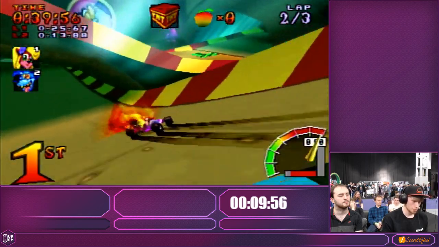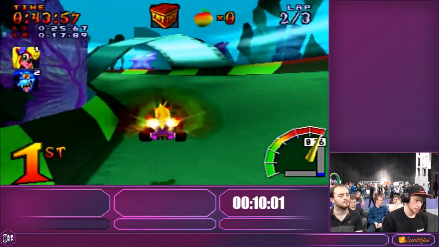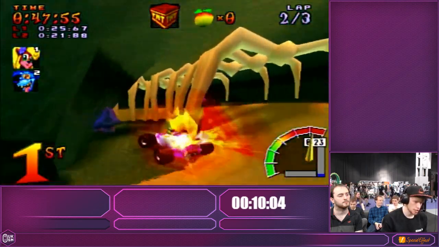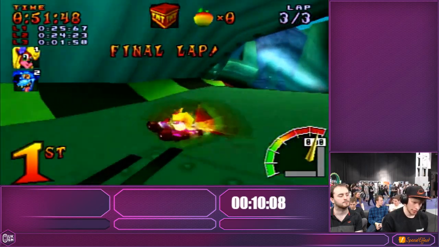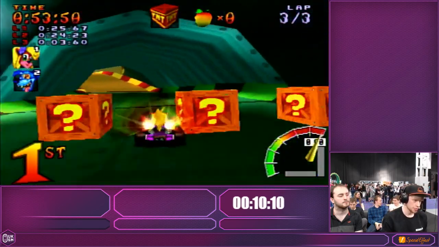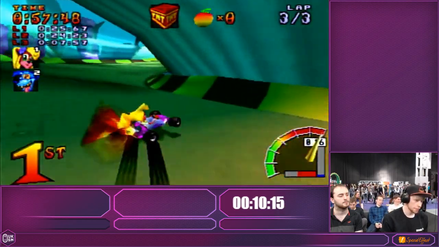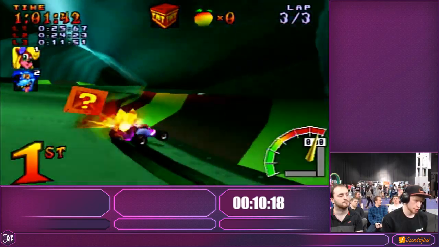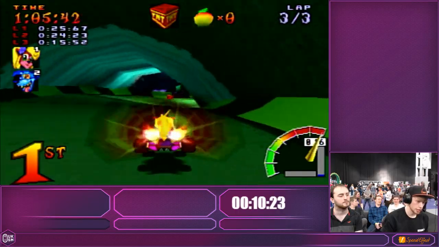And then there is a balanced class, which is Cortex and Crash, where they have pretty much the same handling, acceleration, and speed. They're all the same stat. And then you have the handling class, which is the slowest class, Pura and Polar, and they have a very high handling stat and a very low speed stat, so you don't really want to use them for speed runs. So I'm using Coco because she has a good balance of speed, but she also has good enough handling that you can control her a lot more consistently than Dingo.